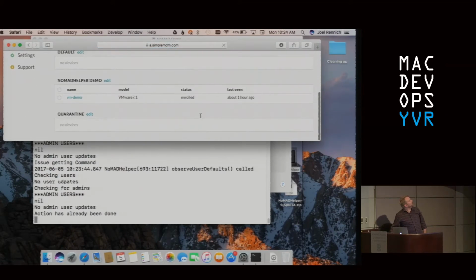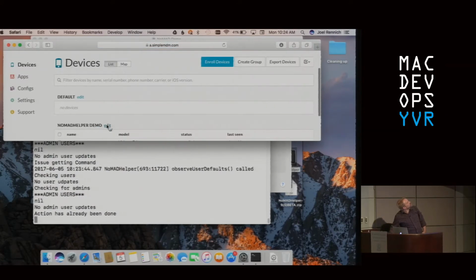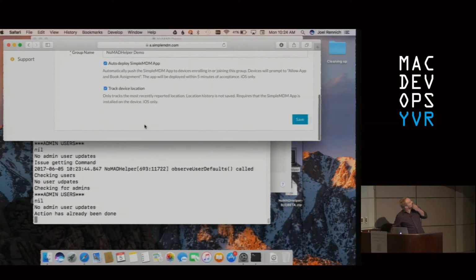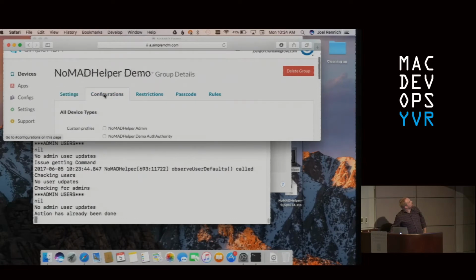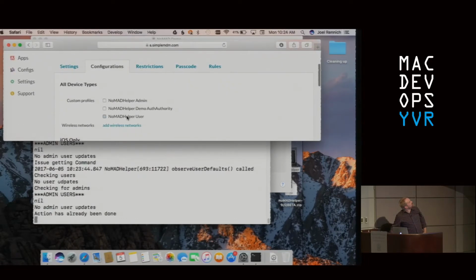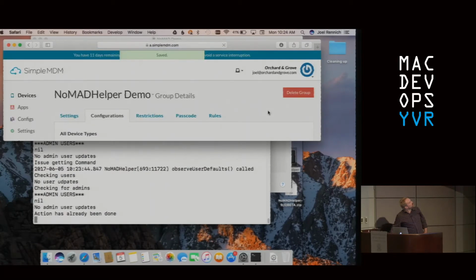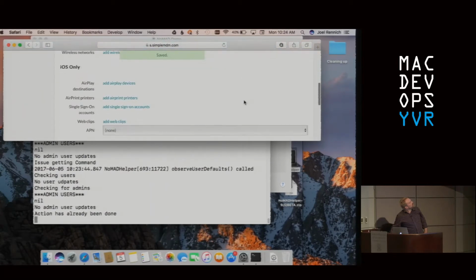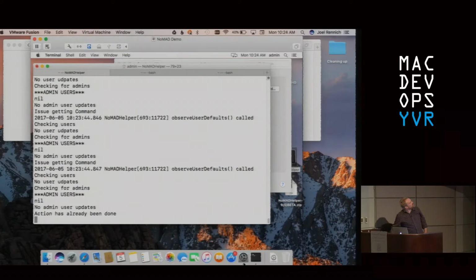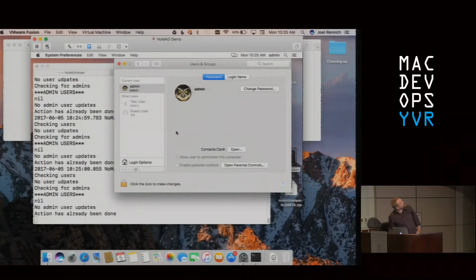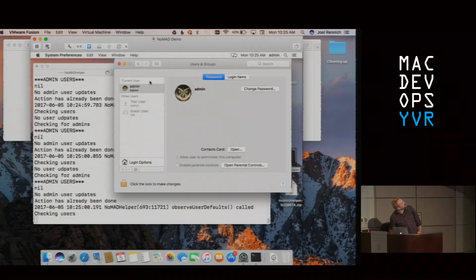All right, now edit my group. Configurations, NoMAD Helper user, check. Save. All right, I go over here, and if I go into System Preferences, you can see some stuff going back there.